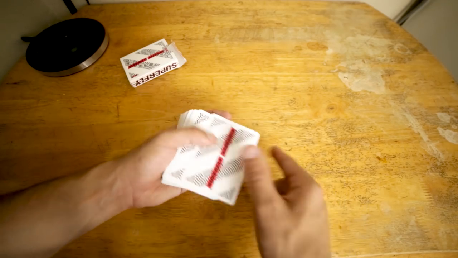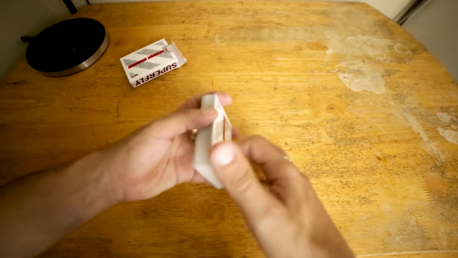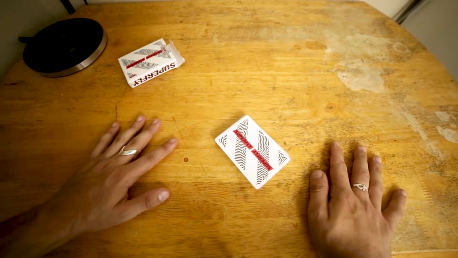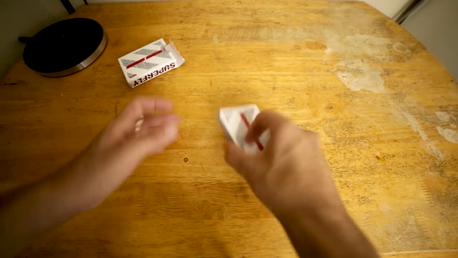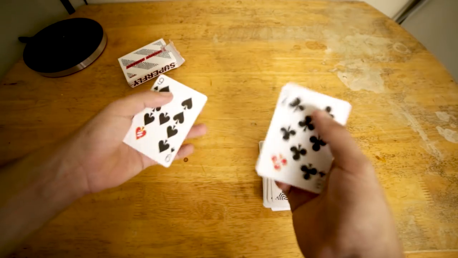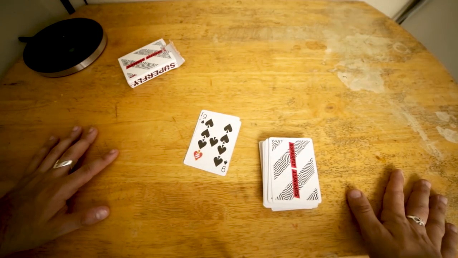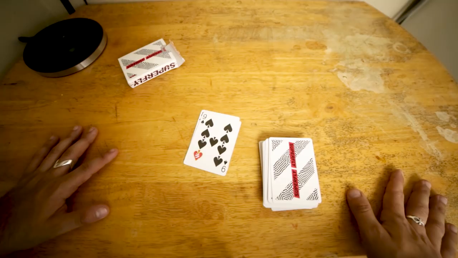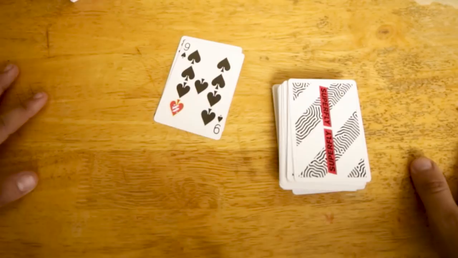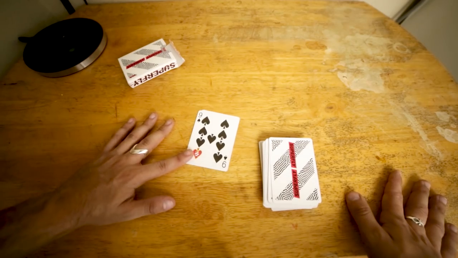First time I saw this used in a trick is in this classic data where you show two cards, in this case a nine and an eight. You put these cards in the middle of the deck very fairly, showing that your hands are emptier than, well, your love life. And then you're able to produce these two cards very easily from the deck in that sort of way. That's the first time I saw this trick of which I have a variation on on this channel. I have a little bit of a hot variation that I taught, I would say, maybe two years ago. If I find that and could be absolutely fucked to go through my videos and leave you the link, I'll do that for you guys. I'll do that for you guys because I go above and beyond.